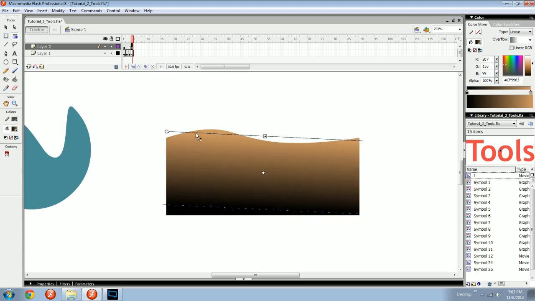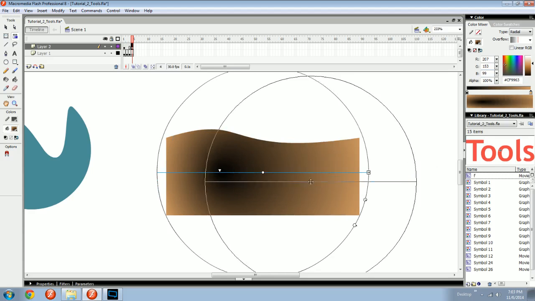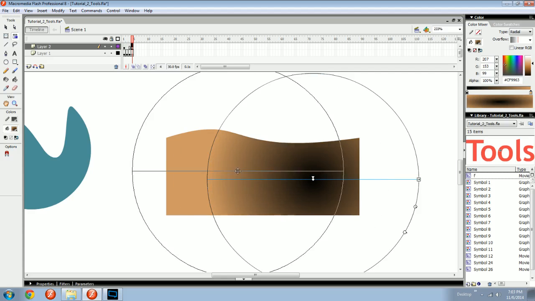Good, good. Now see how there's two handles for linear ones? With radial gradients, you're going to get three. You're going to be looking at three handles: 1, 2, 3, and then the same center one. Along with now a little arrow for moving the position along the line. See, radial gradients are sort of complex, and that's okay.